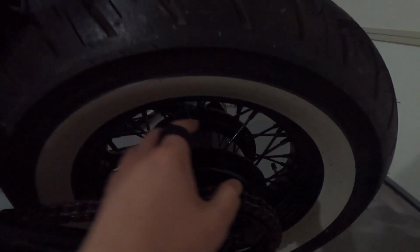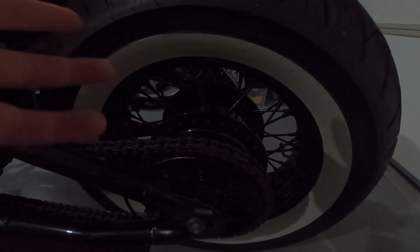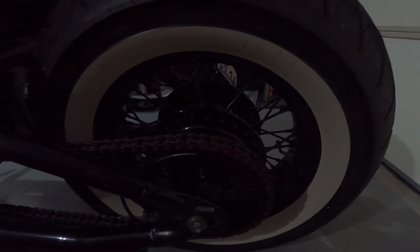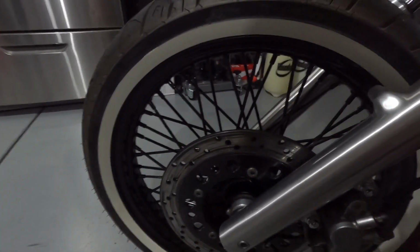But everything like rims, drum for the brake, everything like that has been powder coated. It was chromed, but this bike, before I got it, had been sitting outside, so a lot of the chrome was rusted around the rivets and everything like that. So that has been changed on this, and the front tire as well.